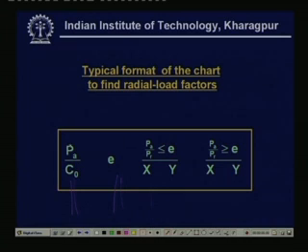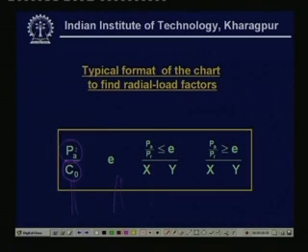First of all, you require P_A, the axial load, that is known to you. C_0 is what? C_0 is a factor which one has to find out from the bearing catalog. Once you find the basic load rating, corresponding to it you will find another factor called C_0 prescribed there. Looking at that factor, you consider the value of C_0. This gives you P_A by C_0, and corresponding to that you get a value of e, some arbitrary constant.